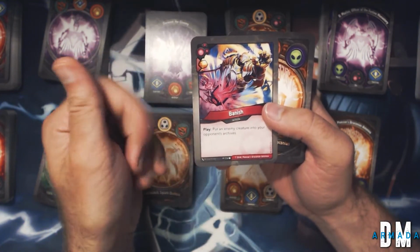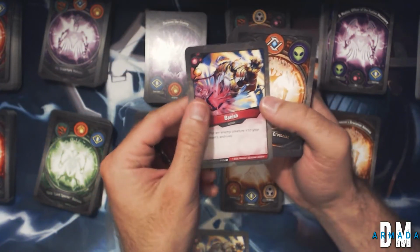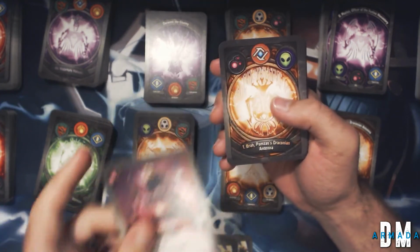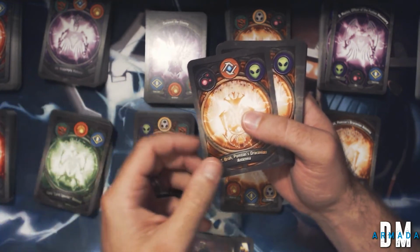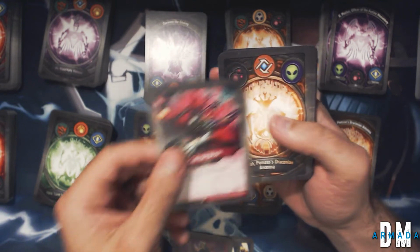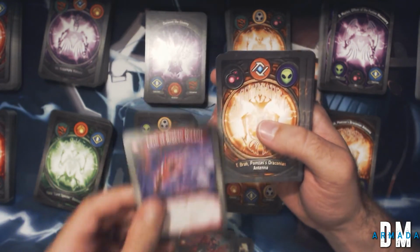All right, starting with this, banish. Double banish, I like that. That's fine, that's great. Charrette, so we're capturing now, cool. So archives, opponent's archives, and capture. Destroy something of theirs, the least powerful creature. Lash to make their keys cost more.